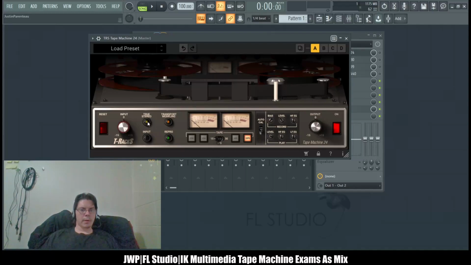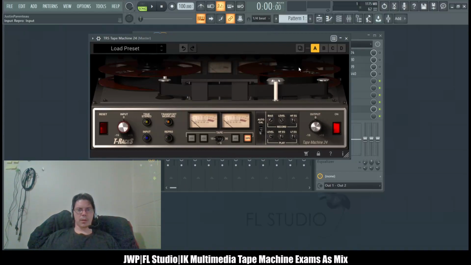Other controls are true stereo. With the IK Multimedia setup, they have modeled differentiations that the tape machines would make in true stereo, or in the stereo channels as if they were separate. So a little bit of grunge or a little bit of tape on each channel separately. Turning that off will make them not mono, but it'll do the same thing to both channels. Just a little subtle thing. Transport modeling, I believe, is the tape head. There are no controls for that.